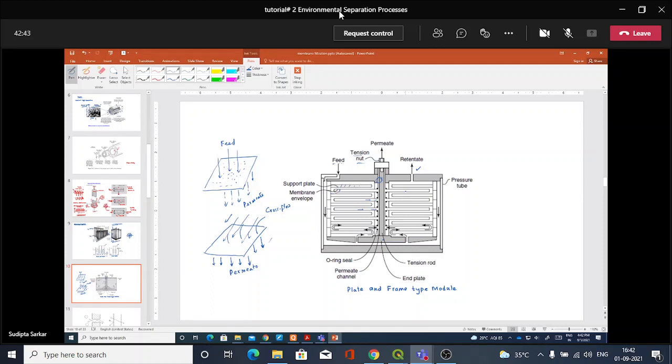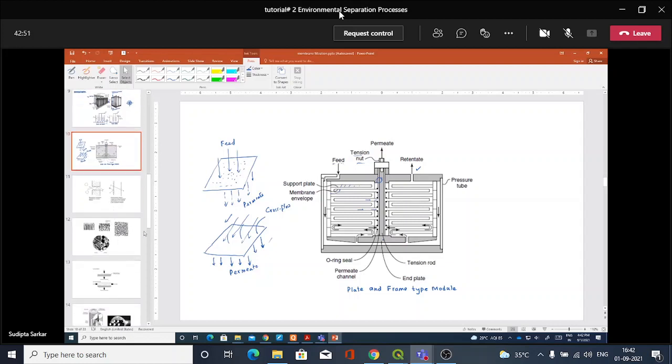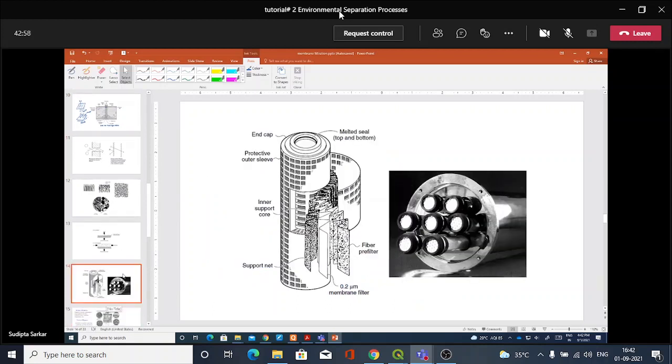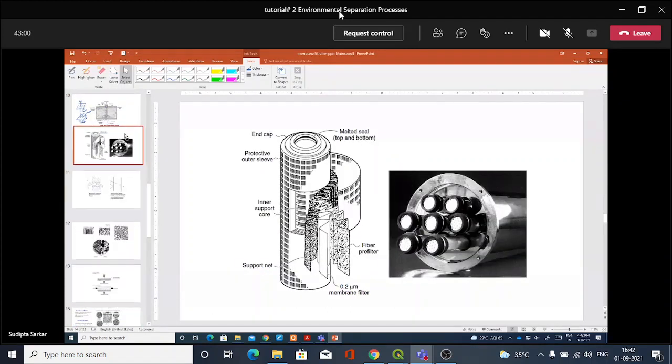There are many other configurations for the ultrafiltration and microfiltration methods. Okay, so there is another configuration that I will discuss right now.